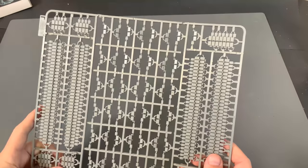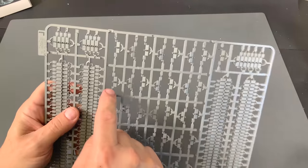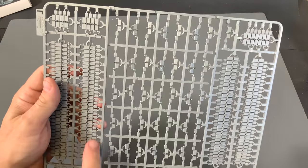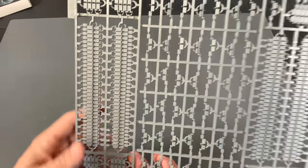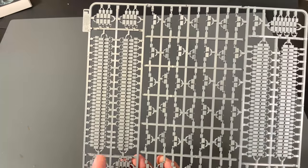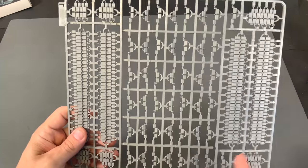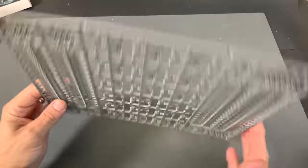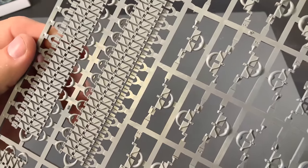And finally we have our track set. The tracks are individual link and then long length of track right here. This makes it very, very nice and easy that you have all of these pieces already molded up for you. Basically all you have to do is just the little bit that slides up in the front, wraps around the drive sprocket, one around the idler, and those will go together actually pretty easily. You can see the detail that they've put in those.